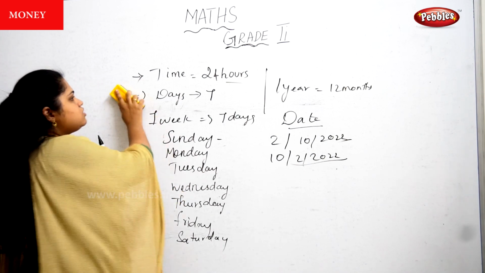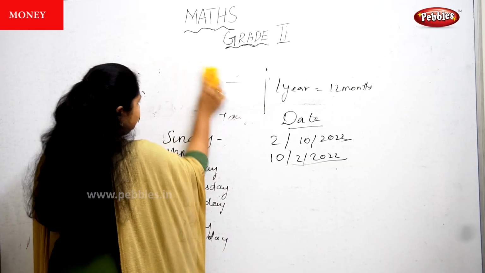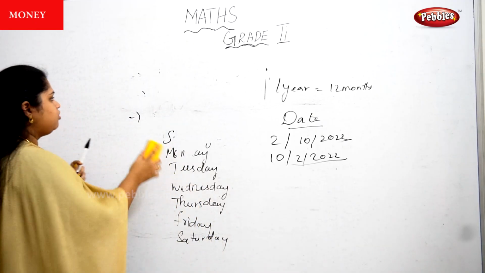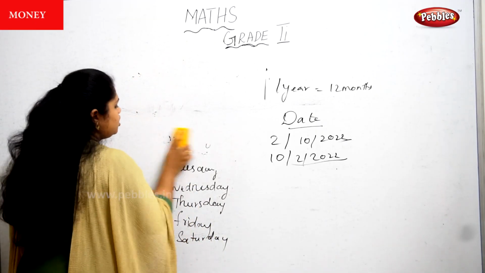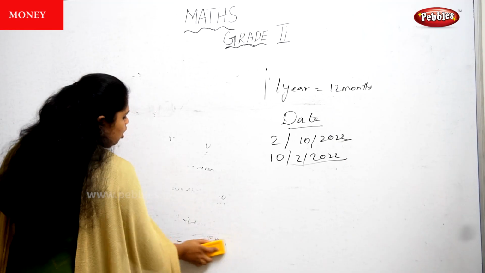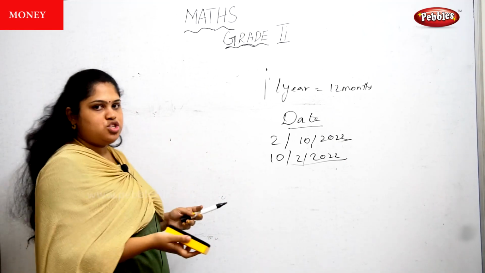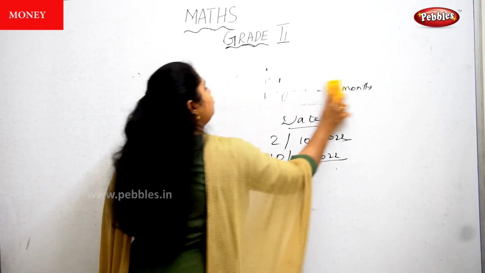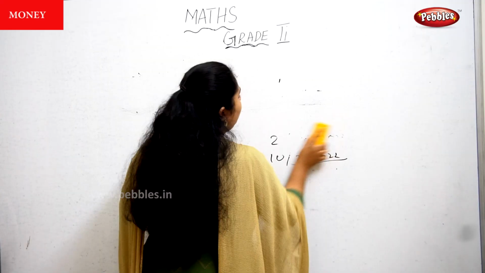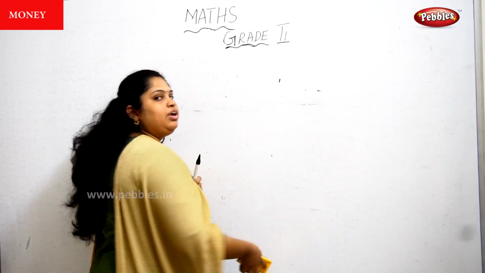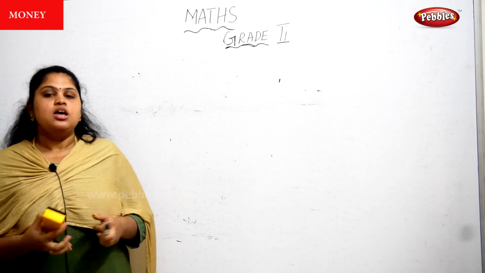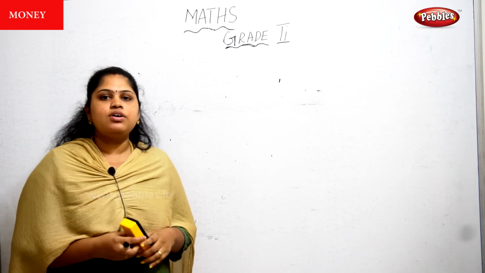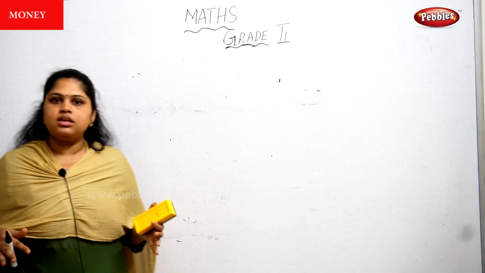So the next heading is going to be money. Everybody will want some money, isn't it? Everybody will wish to have lots of money. So how can you come to a judgment whether you have more or less money? It will need a calculation. Yes, of course it has a calculation.